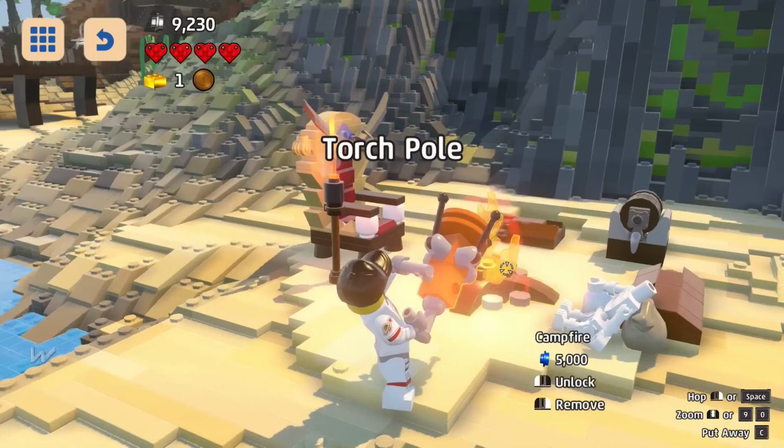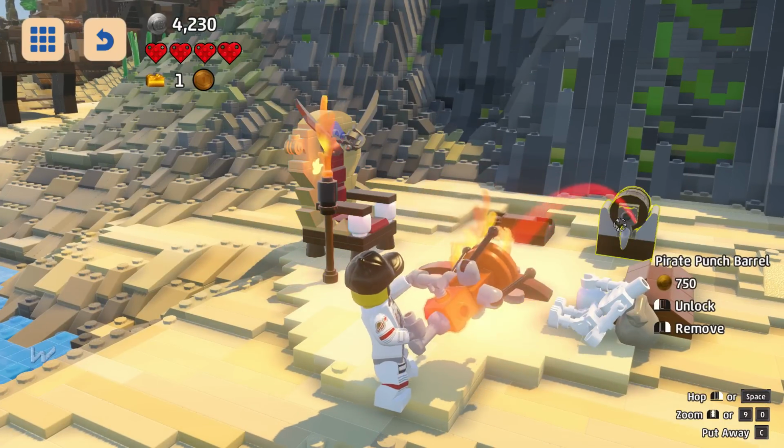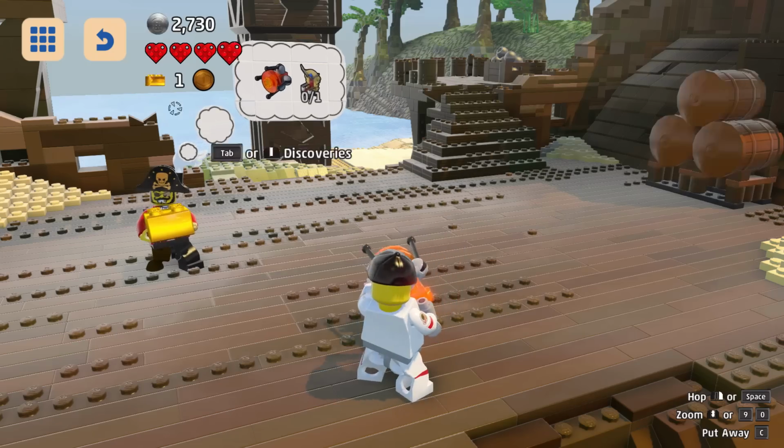Discover a standing torch. A torch pole. Everybody needs a torch pole. And I think I got everything now. Alright, let's go give this thing to the king. So, okay, let's do that.